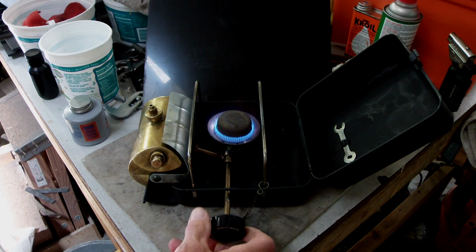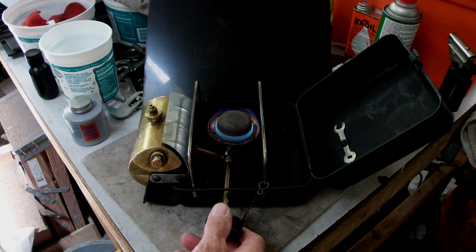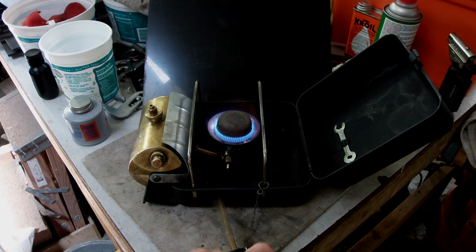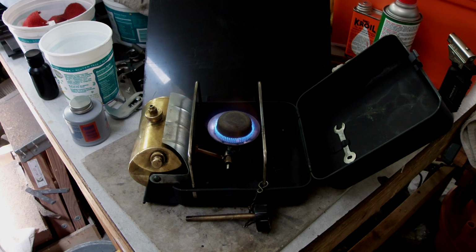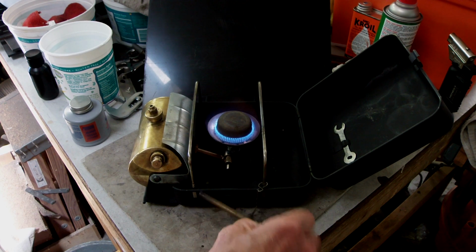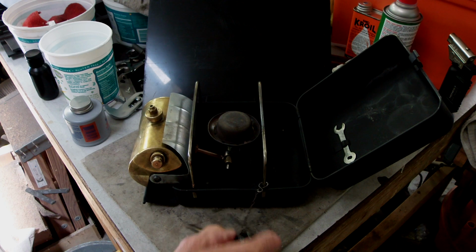There we are. The simmer. And back to full flame. So yeah, multi-fuel stove, works with Coleman fuel, works with kerosene, 2 fuels. There you go. Oh, just so we know this actually works. See, it goes off. All right.